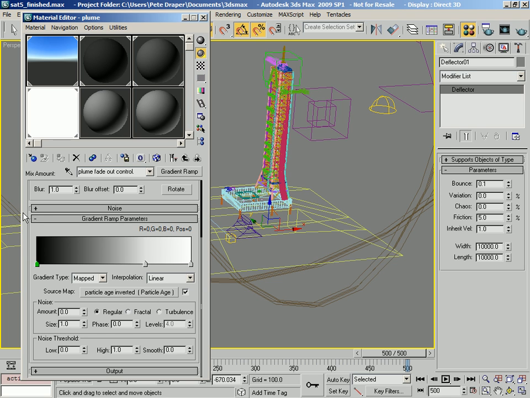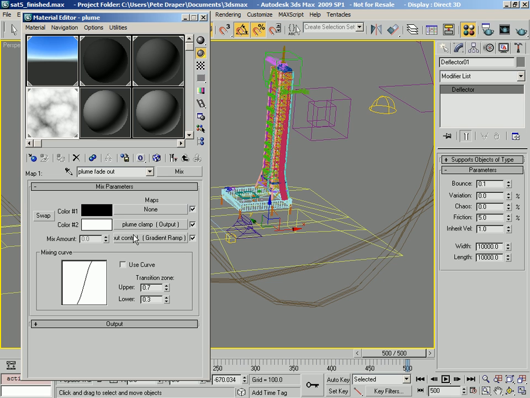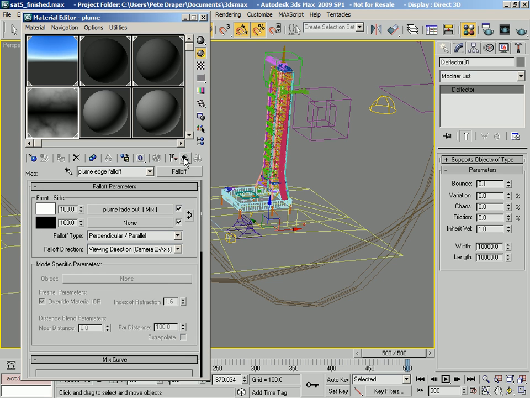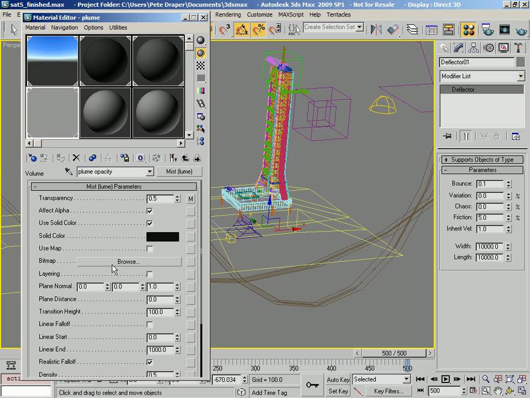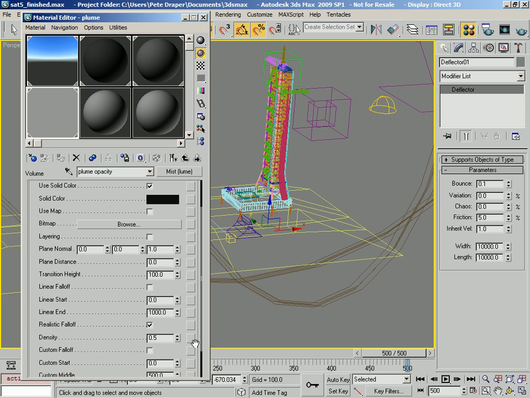Alright, so anyway, back to the tutorial. Now that's our transparency pretty much set up, so we can go through and just step backwards and so on. Got the invert in there. Now what we need to do now is again set up the density. Now the density is this guy down here.